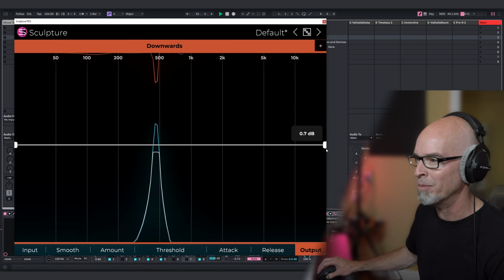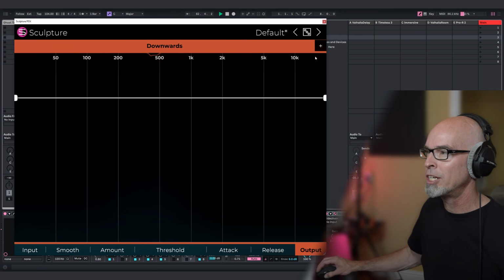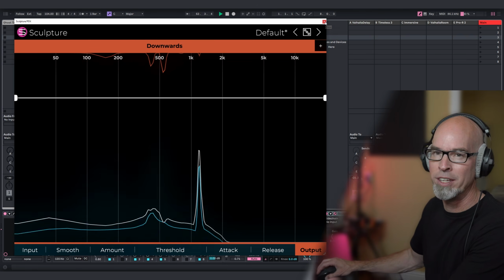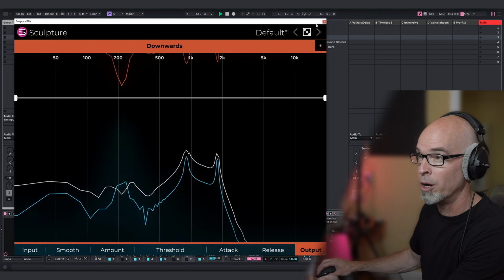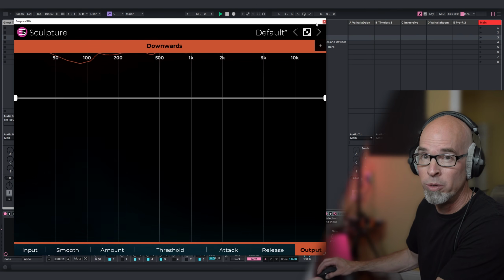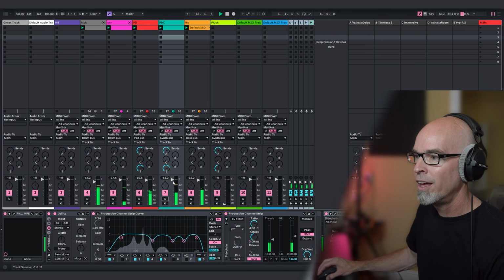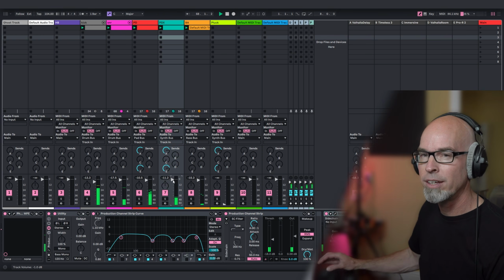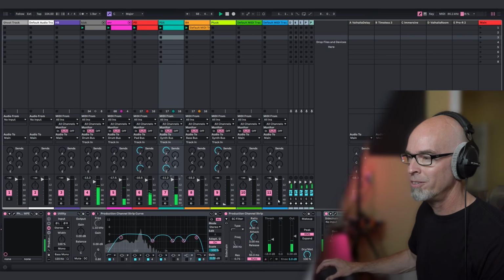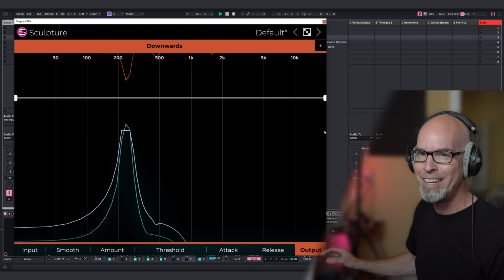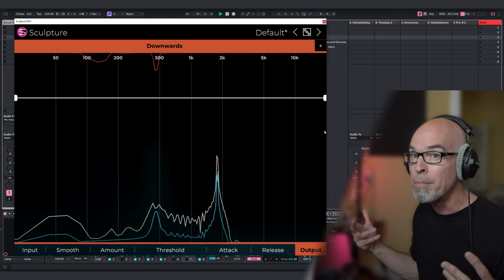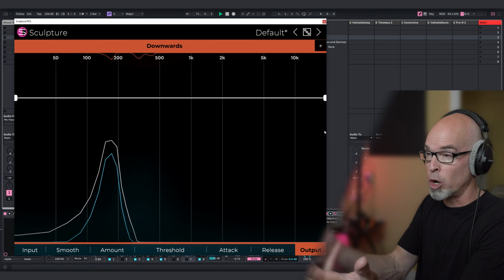I mean, that's awesome. Because it makes my job so much easier, especially because if you had to guess where these were coming from with an individual EQ, it would take you all day, right? But now you can hear that I can still hear it in my track, but it's just sitting back there perfectly. Like I don't have to think about it. And that's one of the beauties of sculpture.